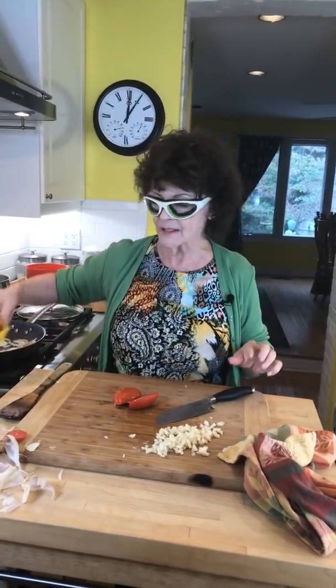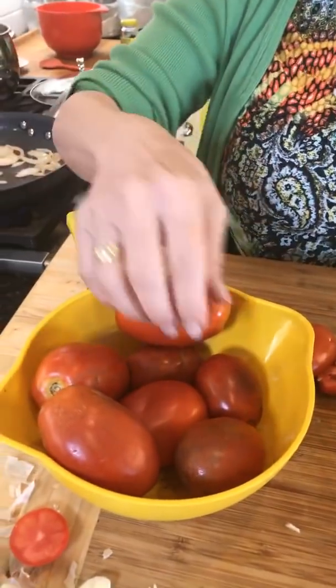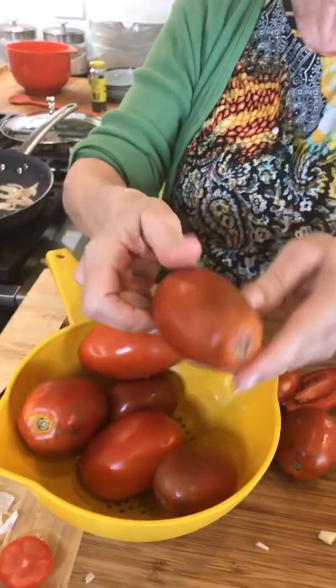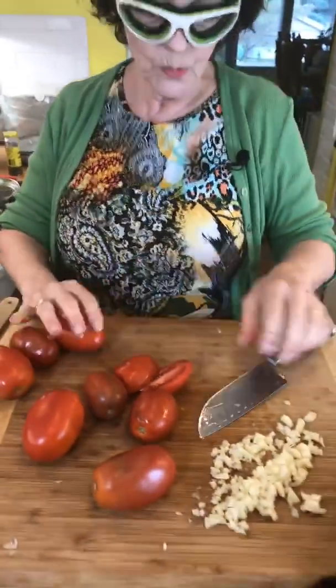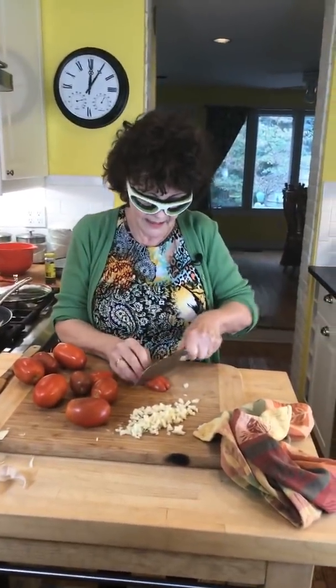Oh, hang on. These are Roma tomatoes. This is the last of the local Roma tomatoes here in Ontario. And they're maybe a little bit sad looking, but that's okay because we're going to cook them up. I don't know how many I'm going to use, but that was one onion. And I'm going to chop these guys into little hunks like this, okay?